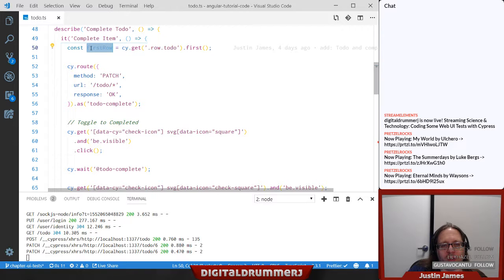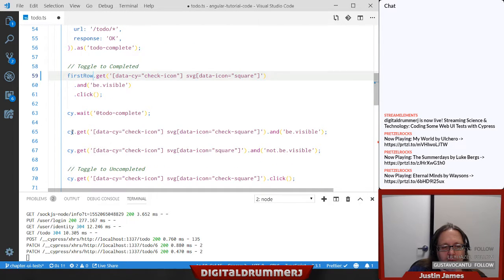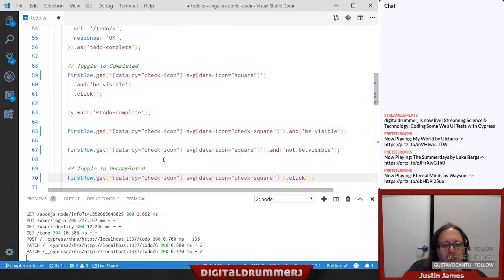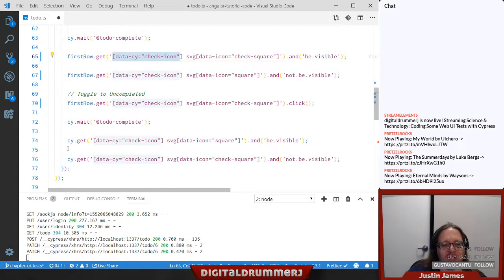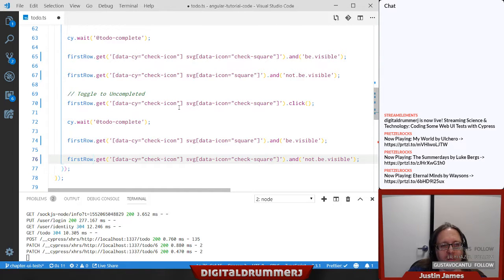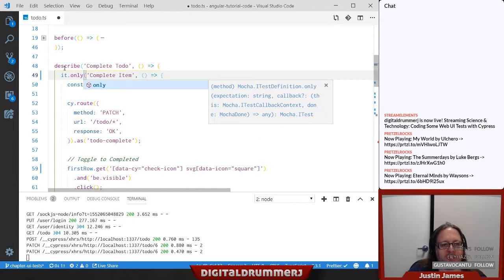Let's think about this real quick though. I probably actually should. I should be doing this. This way it makes our test a little less brittle. By having it just say get this icon, it's going to get all of the icons. So if another test happened to add in another to-do item, all of a sudden this test case would magically break, and that's not what we're looking to have happen here. Let's put our dot only on this as well. We don't need to run the rest of the test cases.